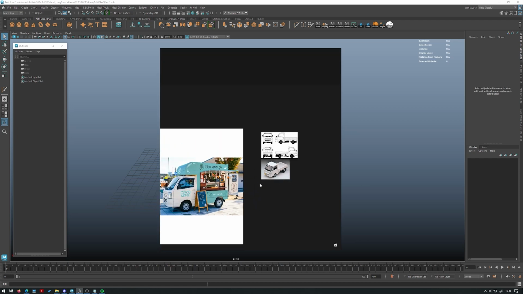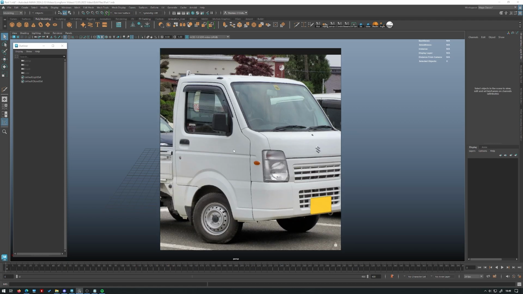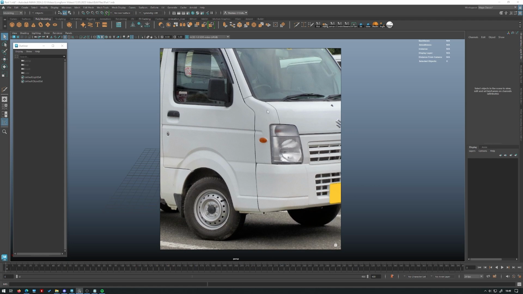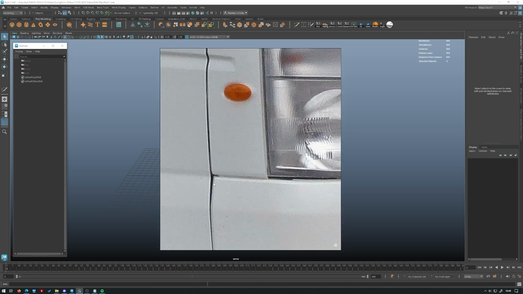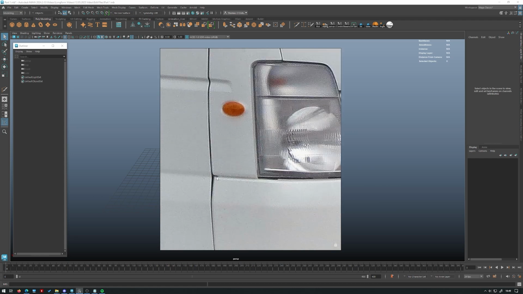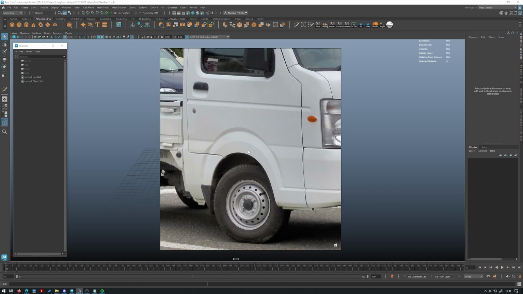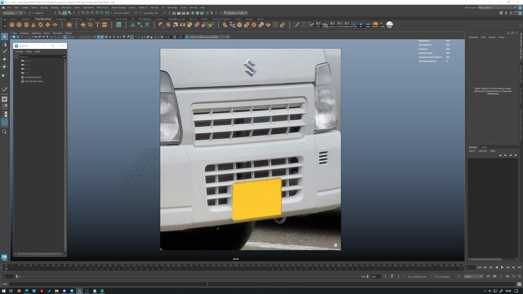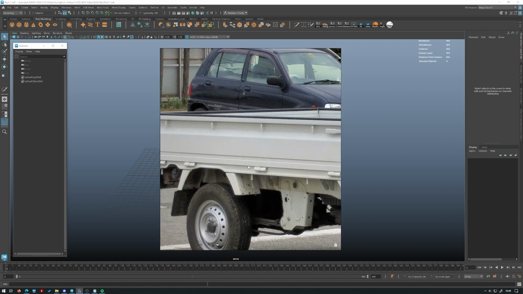The next most important thing is collecting reference for detail as well, from various different angles. You want this to be reasonably high resolution so you can tell what's going on, not only because this is going to help you get all the details right. Like we can see the panel thickness here, there being some difference probably just due to age, wear, or manufacturing errors. You can see the actual makeup of the headlights, these grills behind these intakes over here, and just various different bits and bobs.